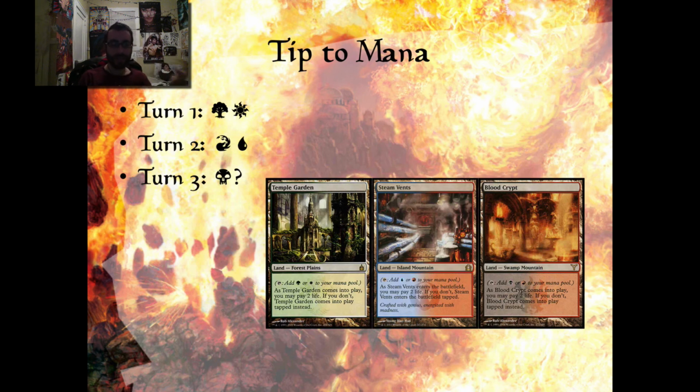Then after that, it's less important what you get, but you probably want to get a red mana, so you can still have access to burn, even though you might be using the Temple Garden or the Steam Vent for something else. Especially if on turn 3 you're going to be casting a fully paid Geist of Saint Traft, you're going to need that blue mana, and it's worth noting that you might want access to red. But black comes afterwards. You can sort of do black whenever you want, so long as you do it before you cast the domain spells.